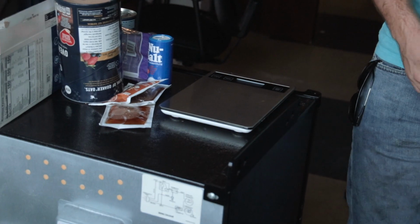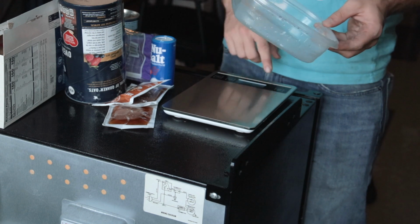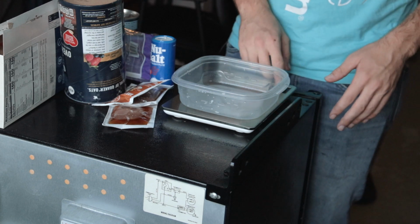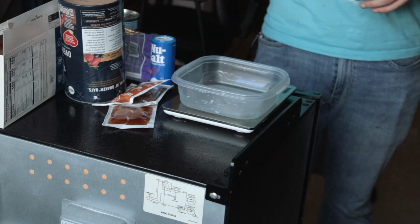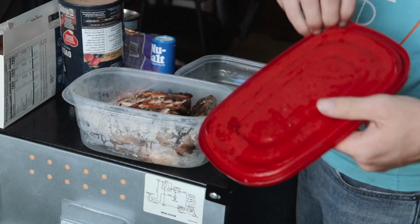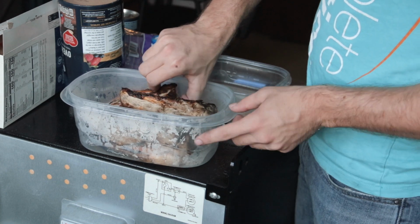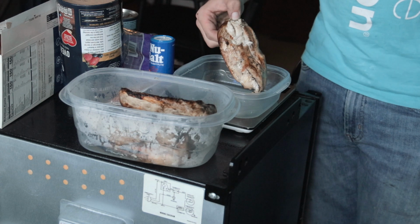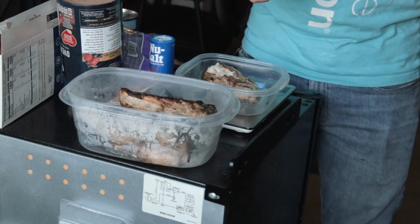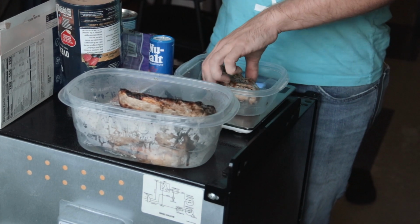Okay, so how we are going to do this, so you have your scale, you haven't turned it on yet, right? So you're gonna put the container down, that way when it turns on, it is at 0 with the container on it. Turn it on, boom, it's at 0. You're gonna take your thing of chicken, and get a chicken breast out of it. Let's do this big guy. And right now, that weighs 208 grams of chicken.